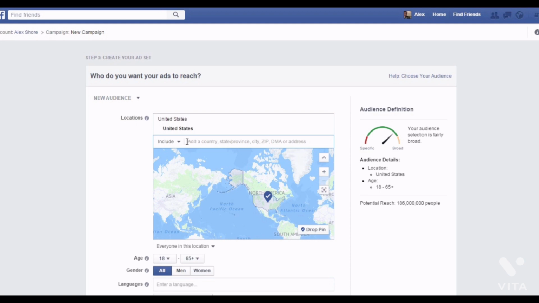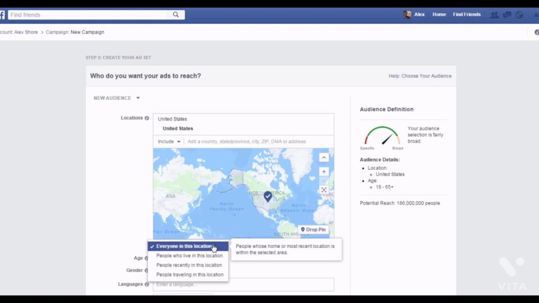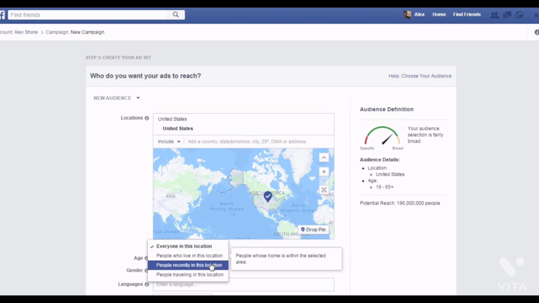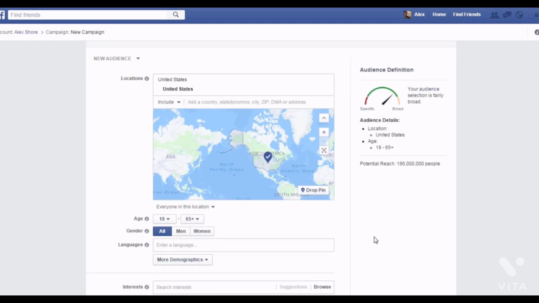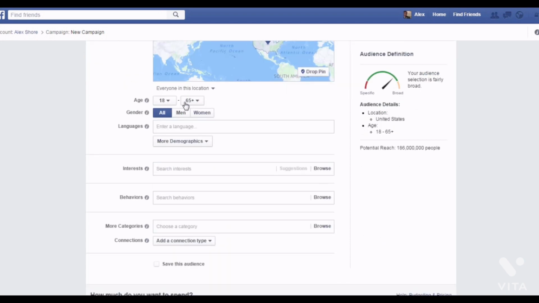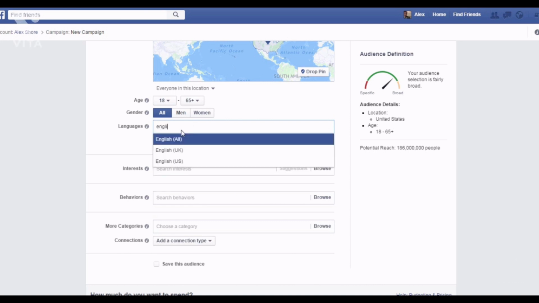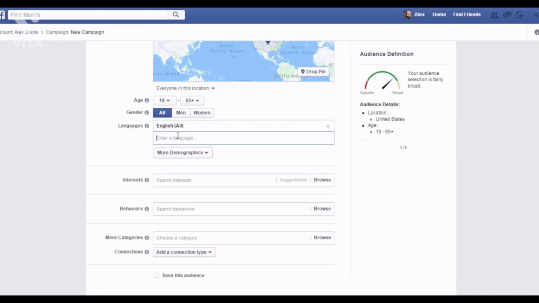You can further refine the kind of people you want to target by clicking on this bit here. You can also specify the age range of your target audience as well as their gender and the language that they speak. So, if your ad and products are in English, just type English in here.